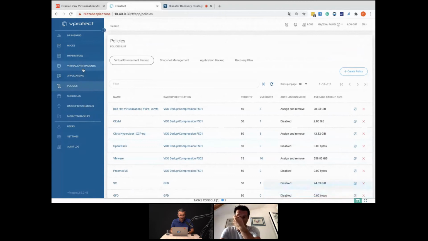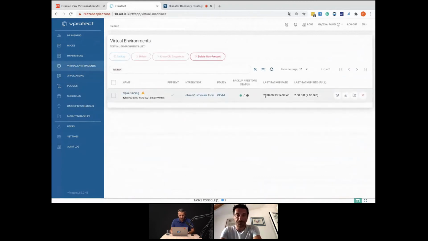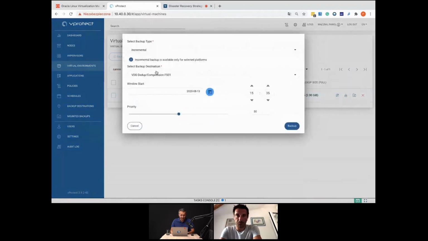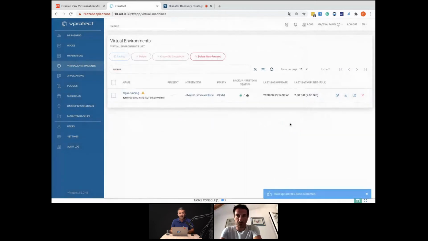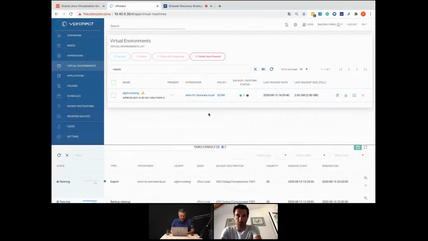Then vProtect will allow me to run the incremental backups. Before that, I cannot run the incremental without it. So we have an OLVM policy. We just run this task.